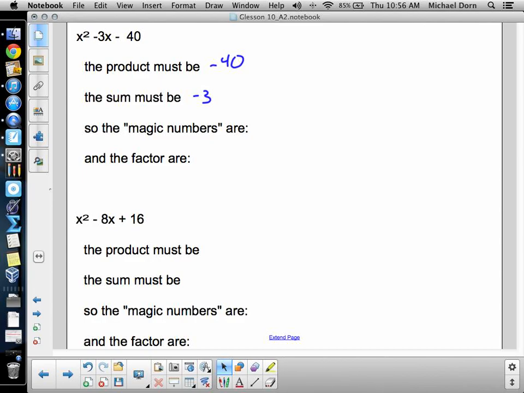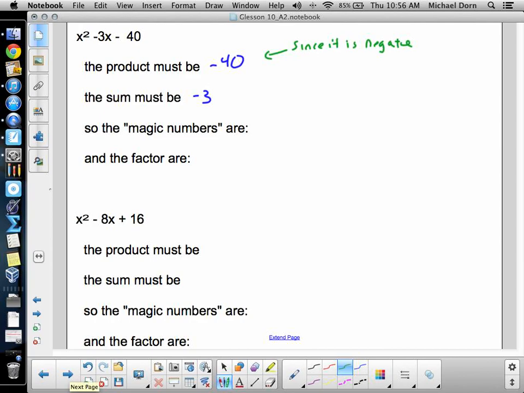Okay? Since the product is negative, what does that tell us about the two numbers we're looking for? The only way we get two numbers, what do we get, Jared? Okay, but before we even find what the exact numbers are, what does it tell me about the nature of those two numbers? One has to be positive, one has to be negative. Because when I multiply two numbers and get a negative product, the only way that's going to happen is if one is positive and one is negative. They have to have different signs.